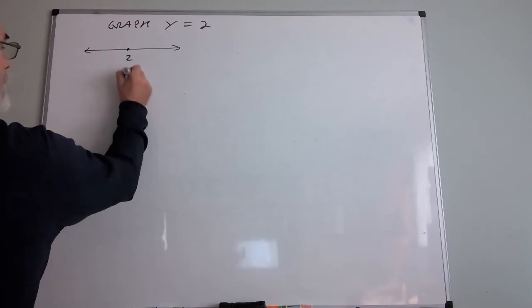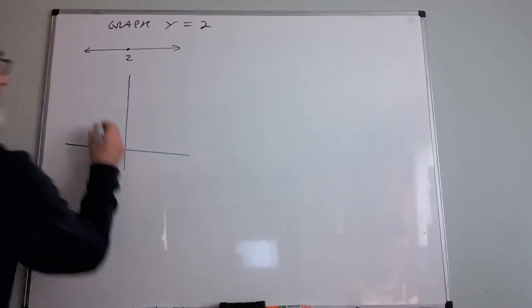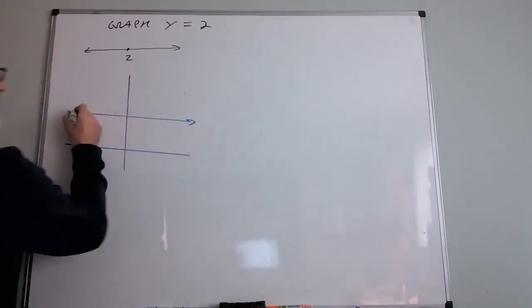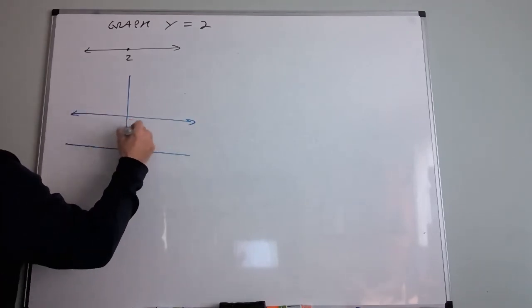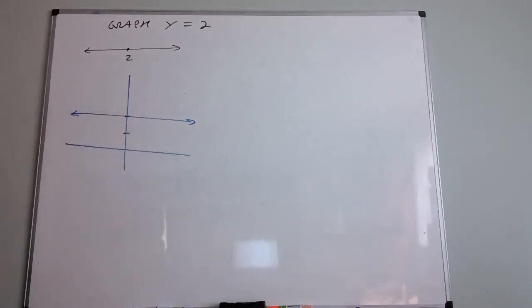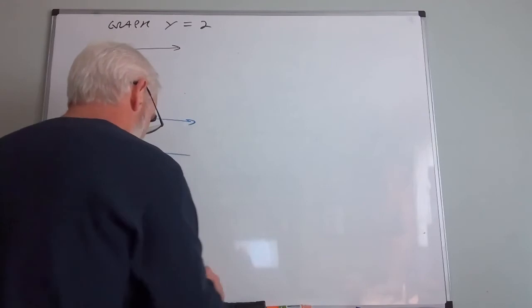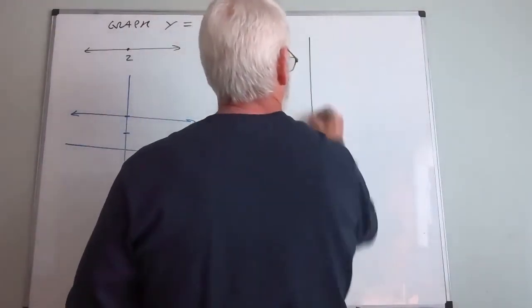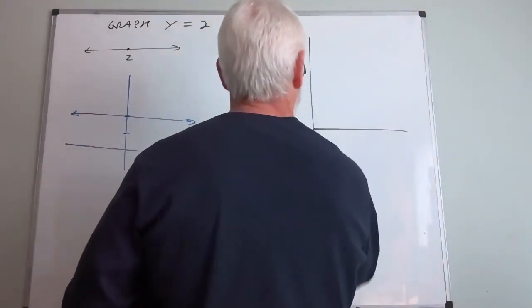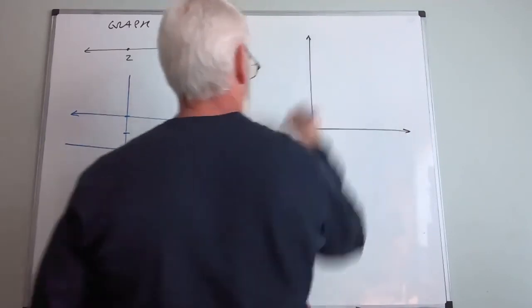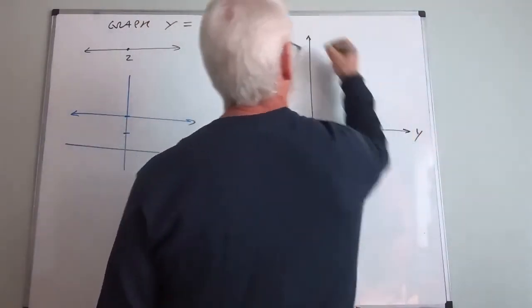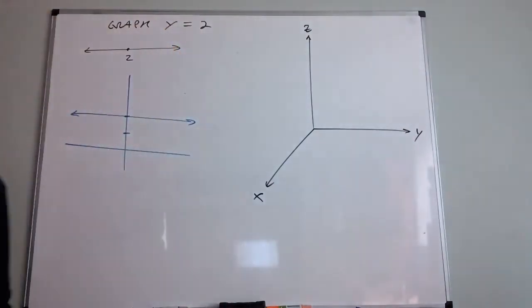What if I did the xy plane? That being 2 units up. On the number line, y equals 2 would be one number. On the xy plane, y equal 2 would be this, and then the coolest one of all. The reason I'm going to do a y, it's a little bit easier for me to draw that one. What if I do this guy here?